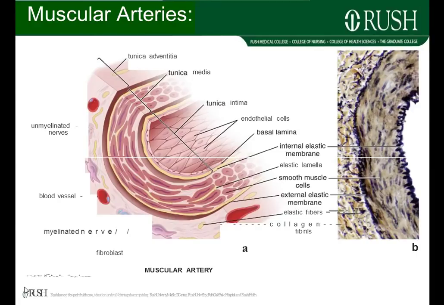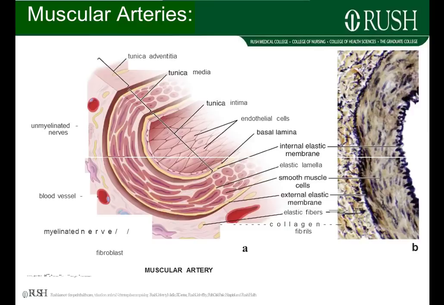Muscular arteries are somewhat smaller than the large elastic arteries, and they feature a very prominent internal elastic lamina, which can be seen on the right here as that very dark, variegated looking line. They also have discontinuous elastic lamina within the tunica media. What else can you see? Well, you can see from that picture that the tunica intima is very difficult to visualize. So it's much thinner in a muscular artery than it was in the large elastic artery.